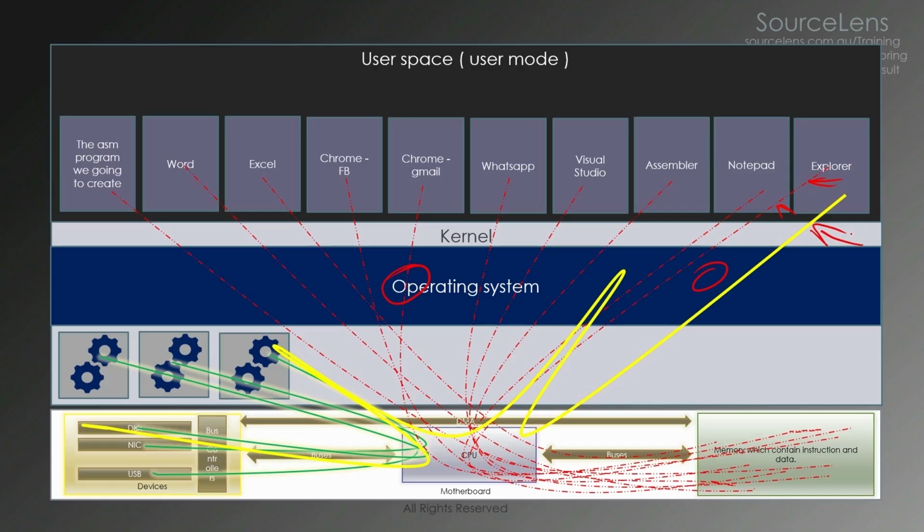Now let's look at the access of a file, secondary storage. Now, how does a program access secondary storage? That's what this yellow line is about. First, it comes to the CPU, then it goes to the operating system, then it goes to the device driver, and then finally to the disk device. So this line ends in disk, if you look, because the secondary storage is inside the HDD.